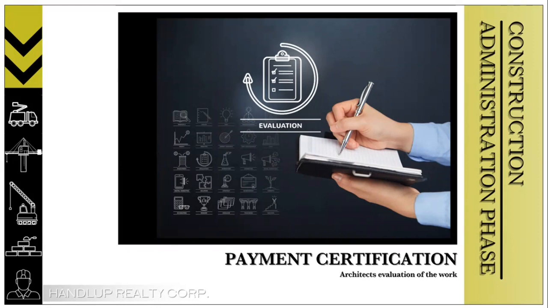Usually, the architects do the evaluation of the work as to the progress of the billing, because in this contract we state whether it is progress billing, every 15 days, or monthly. It depends on the stated contract how to pay the contractor. So we need the payment certifications from the architect.